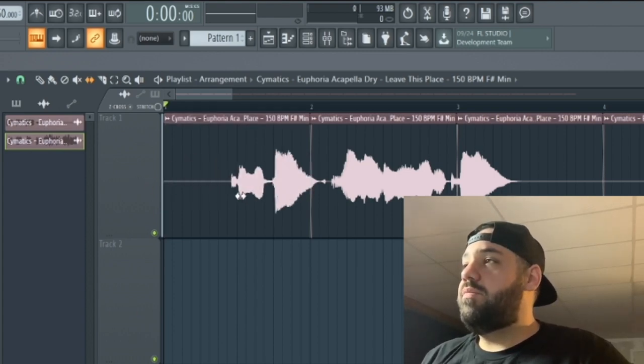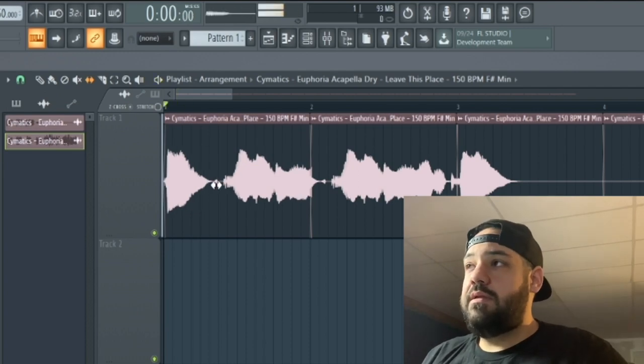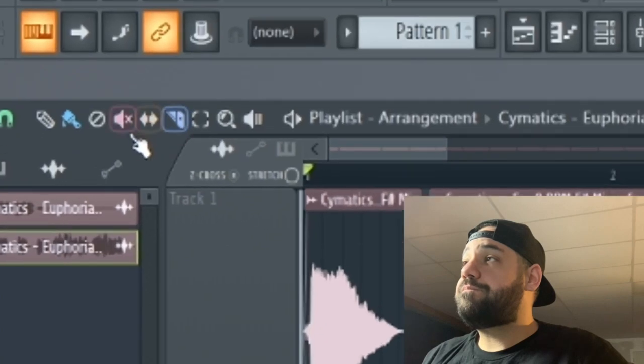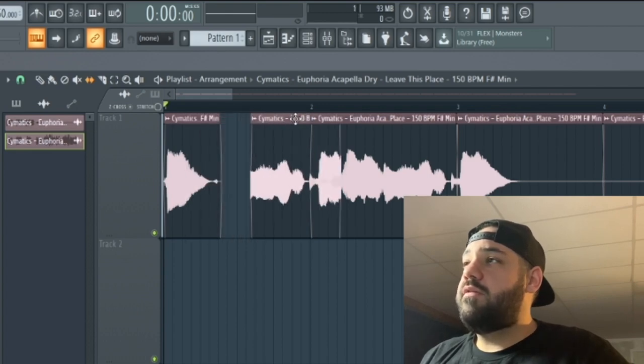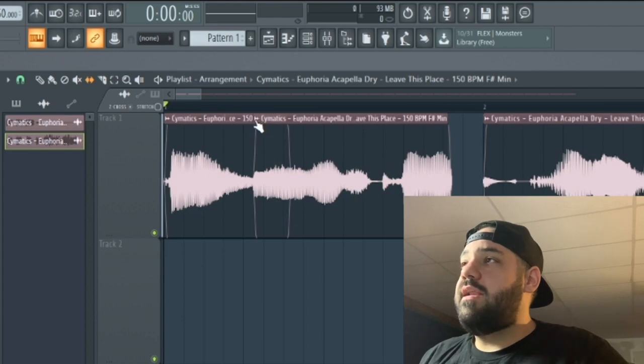Let's find a good place to start and then just choose some random stuff. And you can make a slice. You can kind of run through that one. If you hold up here, you can move them around. So that way you don't have to go back and forth between the slip and the paintbrush or whatever. You can pull this to slip, then you can pull this to move the whole clip around. It's pretty convenient. I'm kind of learning as I'm going right now. Like I said, I never knew this trick.